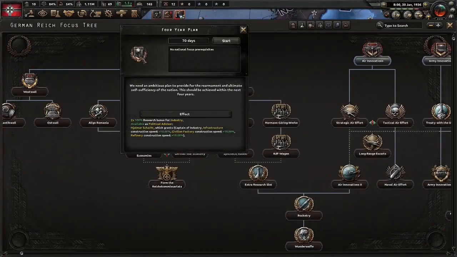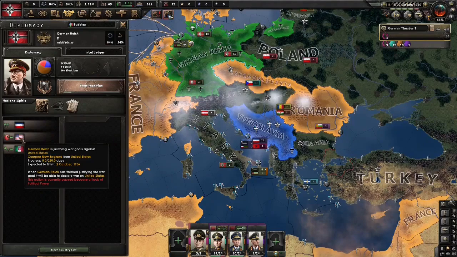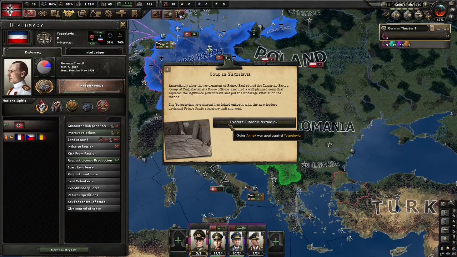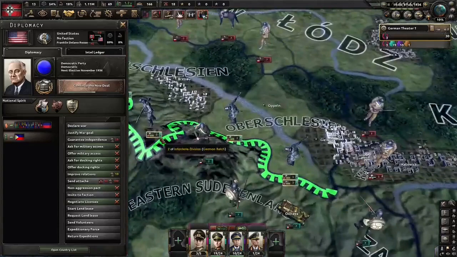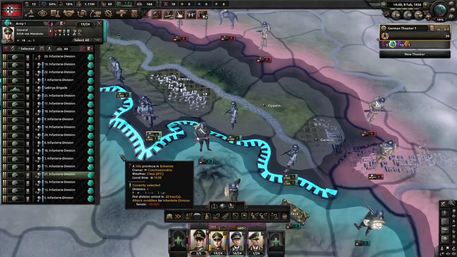Keep your justification on the US until Yugoslavia is guaranteed by Britain. When it is guaranteed, get rid of it. There you go, Führer Directive 25. Now we wait for the UK. There they are. At midday we go. Just cancel that justification. There we go. Now we walk into the Czechs to get them the peace deal. Ooh, wrong direction. Now we let it into the faction.